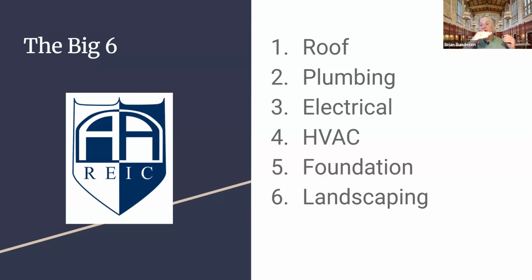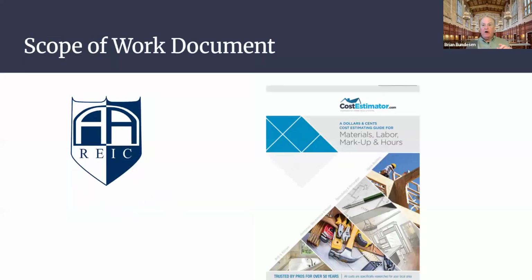But again, the more knowledge you have on what the range of problems can be with these particular six, the better off you will be. So write down these six, and this is your first checklist before you call your realtor and say, Brian, will you show me this property? Say, I've done as much homework as I can. There aren't any pictures, my ARV still has a lot of meat on the bone, or a lot of pie left. It's worth taking that next step. All right, you with me? Hopefully. All right, scope of work document.